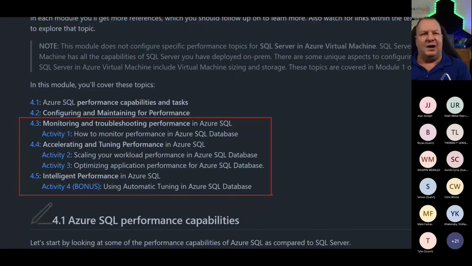But things change all the time. Data changes, statistics become stale, all these different changes. So we want to be able to monitor the performance of our SQL Server engine and the underlying subsystems like the IO storage, for example. And we want to be able to figure out where the problem is.